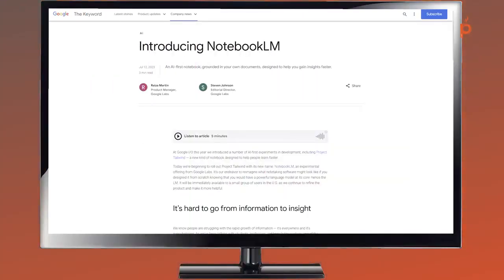So before we jump into Notebook LM and get started, I should mention that for now, this product is only available in the US and for a select number of users. You can go to the link provided in the description to check if you have access to it. You only really need a Google account for it. If you go to this link, you'll see here the Notebook LM link. Just go ahead and click on that and it'll take you to the Notebook LM product.